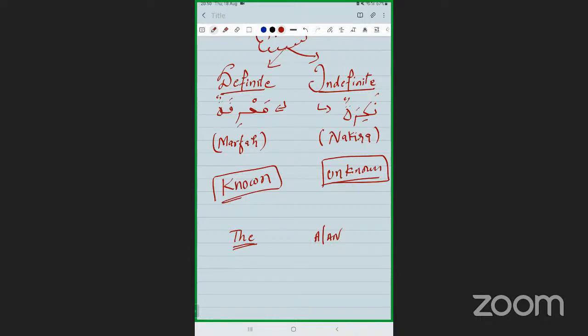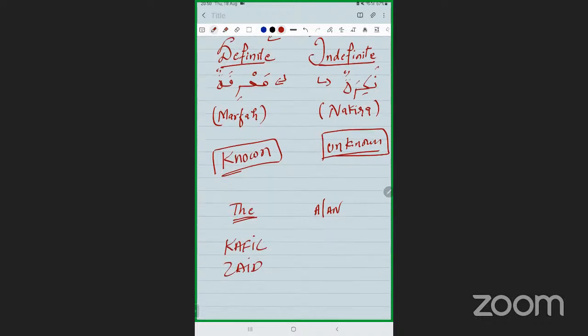No. And similarly, if a person has a name, and this refers to that person. If I say Kafil, Zaid, Fatima, what about this? These are proper nouns. Proper nouns are definite, right? Yeah, proper names are definite. You don't need to write 'the' in front of Kafil, the Zaid, the Fatima. Yeah, of course you don't.